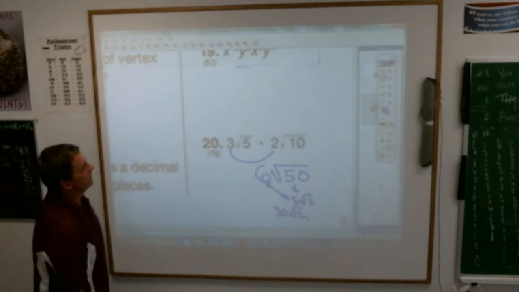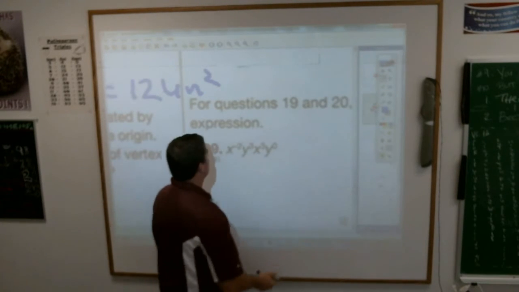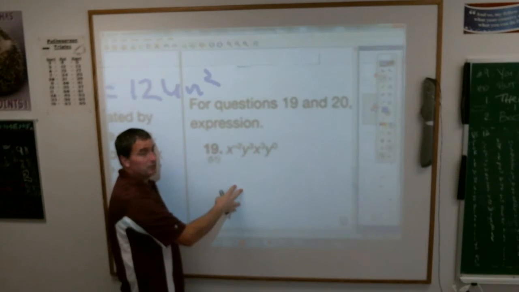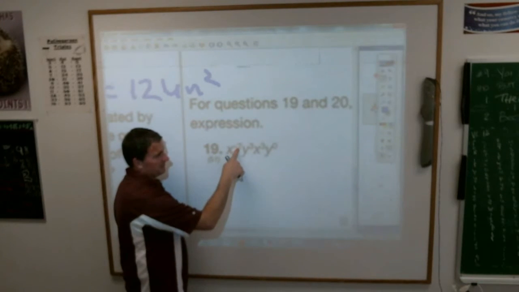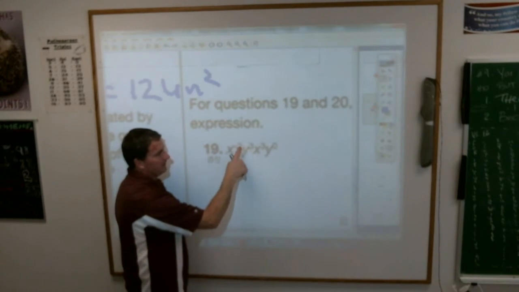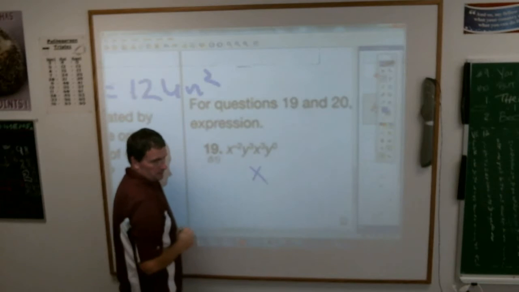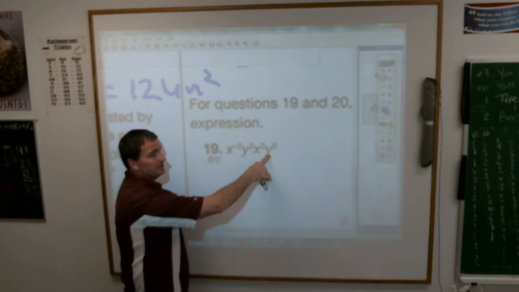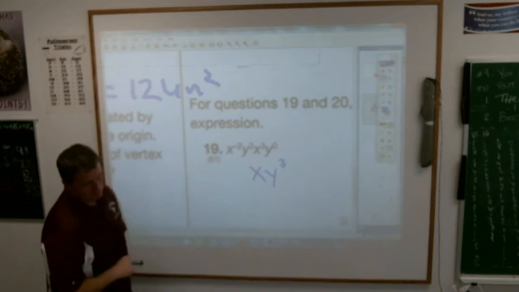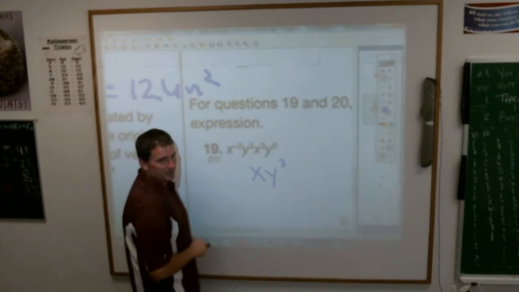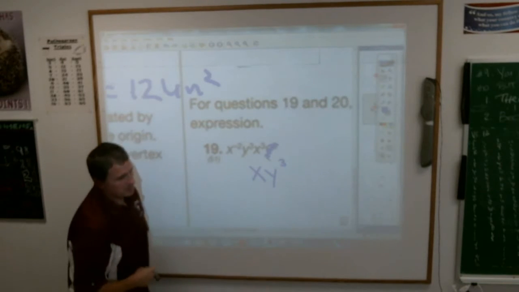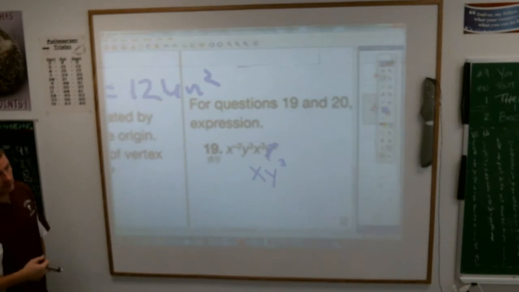Sammy? No, not 19. You're just putting together exponents. What happens when you put them together? You add them together. What is this, a negative 2? Yeah. X to the negative 2 and an x to the third. You add negative 2 and 3 together, you just get a 1. And here you have y to the third and y to the 0. Add 3 plus 0, you get 3. You could have crossed the y to the 0 out. Why? Because anything to the 0 power is 1. And that really means that goes away. Because 1 times anything is itself. But you still get y to the third.